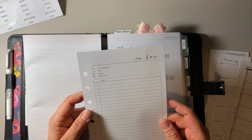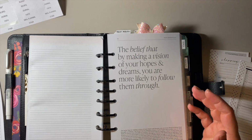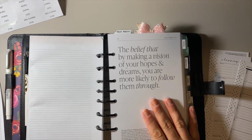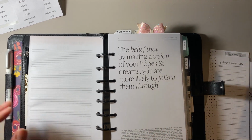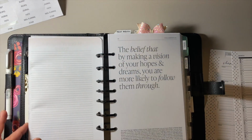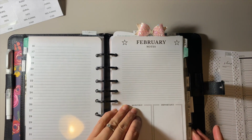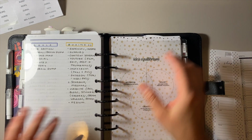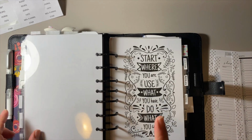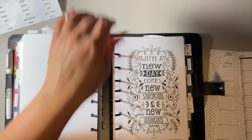It's pretty much just a task list, really. It's like a glorified task list, which I already feel like I use daily. So I'm going to put that to the side for now. The next one is health, which again, I don't love this idea, but I had to put it, what did I call it now? Wellness, because there was no health tab. So I kept this in here, but I took everything else I had in here out.